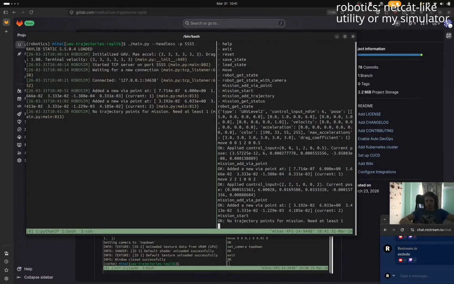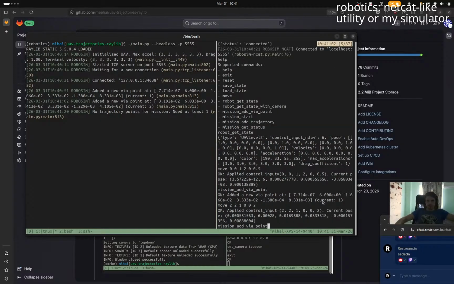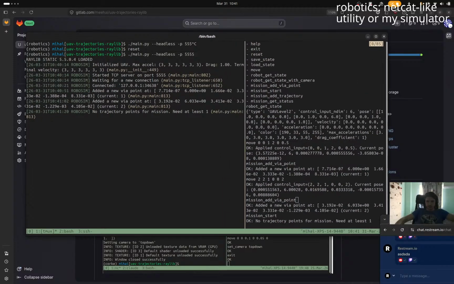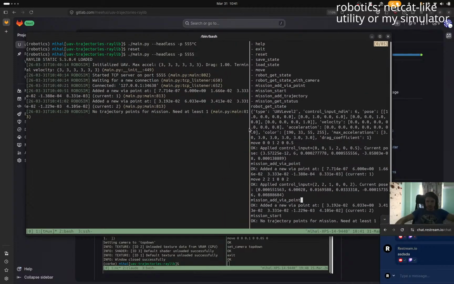Oh, that's true, because I need to do mission add. I mean, I think it's fine. But I think this needs to be slightly bigger.